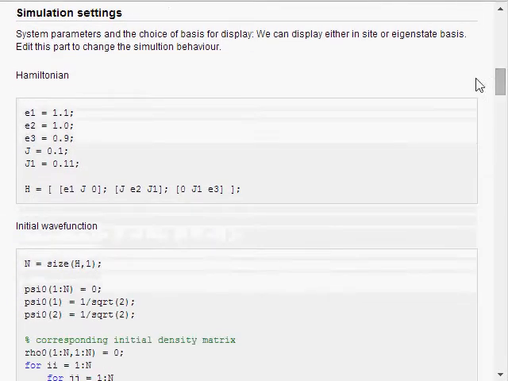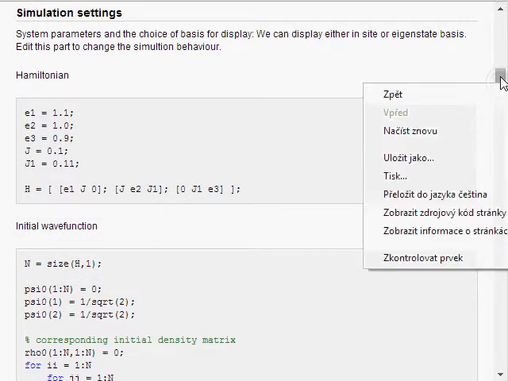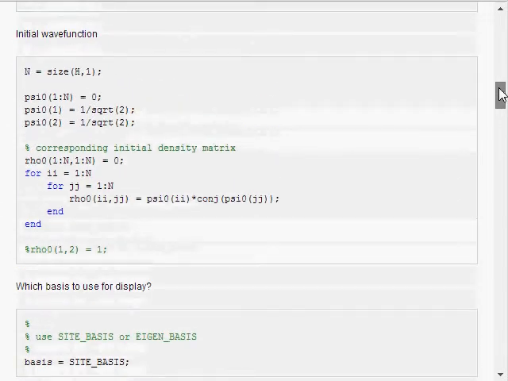Here is the, again, three by three Hamiltonian, a little bit changed. Here's the first difference that I encounter, or that you encounter, and that is that I specify still initial wave function here. Actually, it's accidentally the same as the last wave function that we used in the previous video.